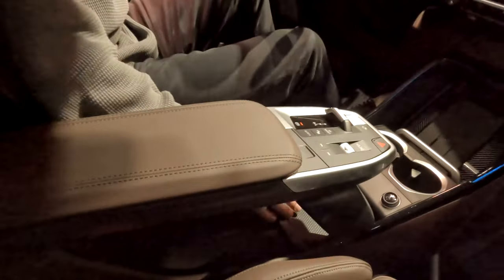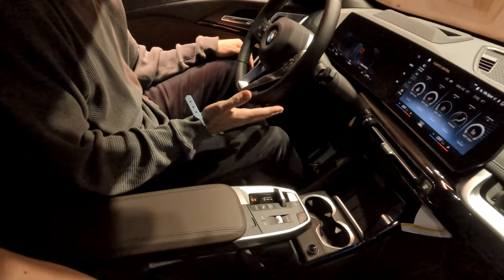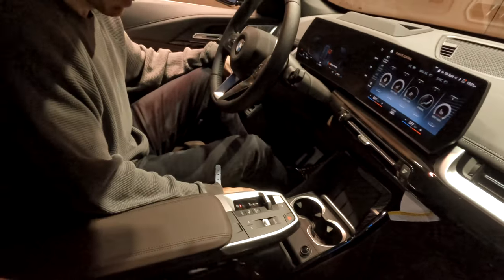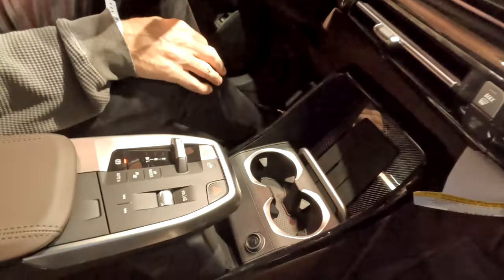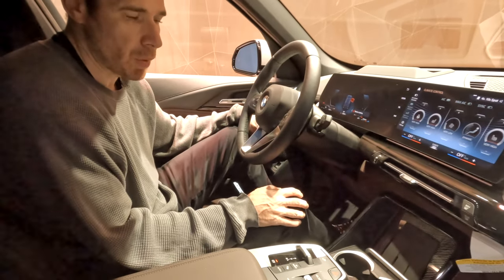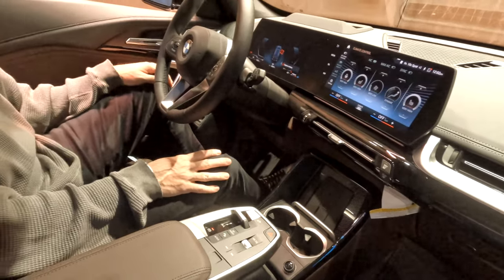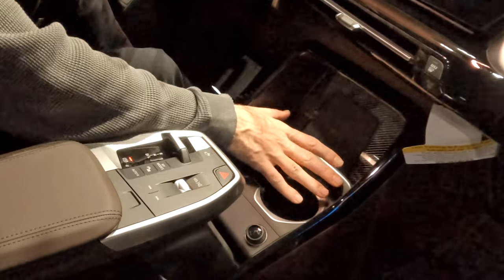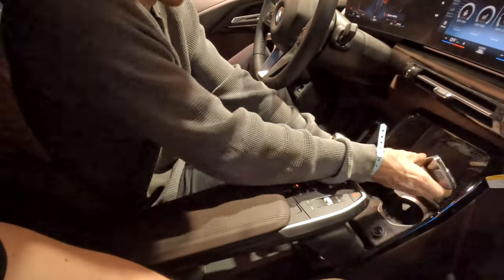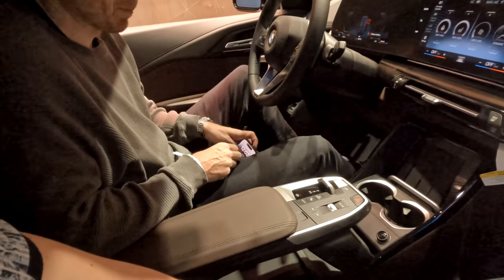Underneath you're also getting some additional space with a floating split design of the armrest, allowing passengers to store more things. You've got two split cup holders — necessary in a crossover — and plenty of USB-C ports all around since it's a family car and you need to charge devices. Another cool implementation in the X1 is a vertical wireless charging dock. Unlike other BMWs where it's horizontal and hard to use, here you just drop your phone in and it sits vertically — really cool implementation I hope we see in other crossovers as well.